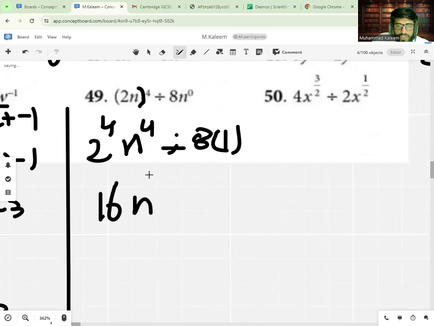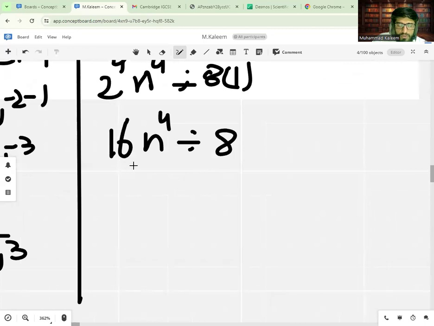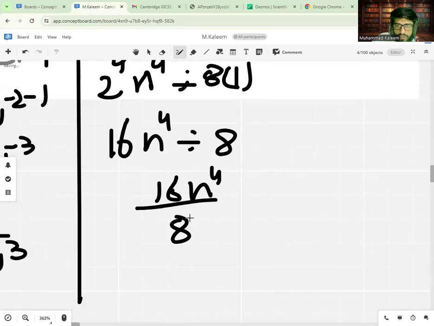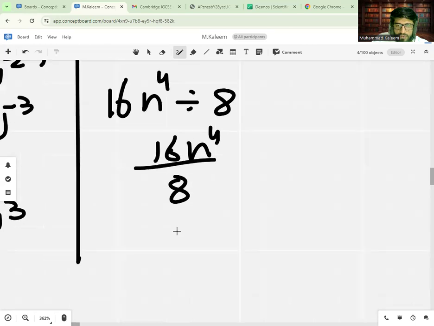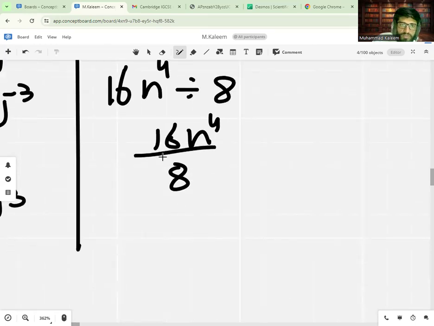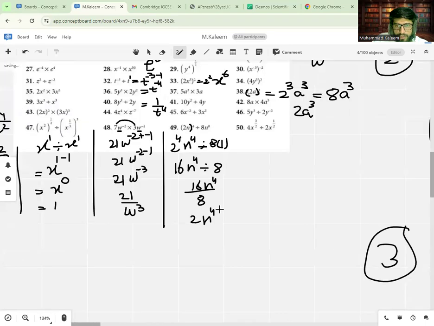So 16 and 4 divided by 8. If you have confusion about how to solve, you can convert this division into a fraction. We know that division means fraction. They have the same meaning, division and fraction. So we can do cancellation here, simplification of fractions. I hope you already know simplification. Maybe you learned it in previous grades, in grade 6, 7. Here if we simplify this, it will be 2 raised to the power 4. That's all.